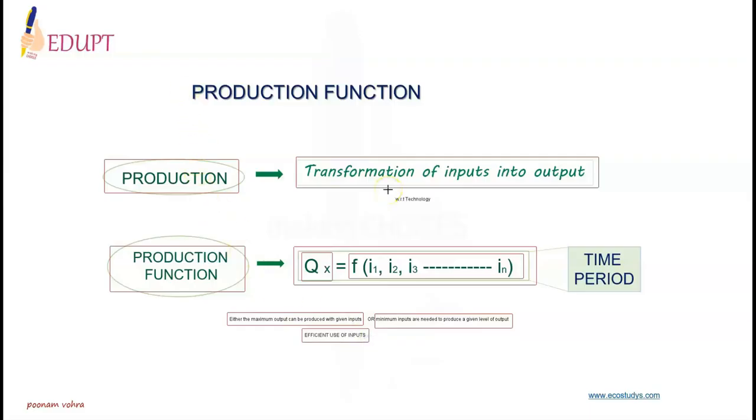One needs to note that production function is always defined with respect to technology, simply because over time, the improvement in technology level will result in shift of production function. That is, more output can be produced with same physical inputs. And the time period is equally important over which production is carried out. So one has to find out the production function during short run or long run.